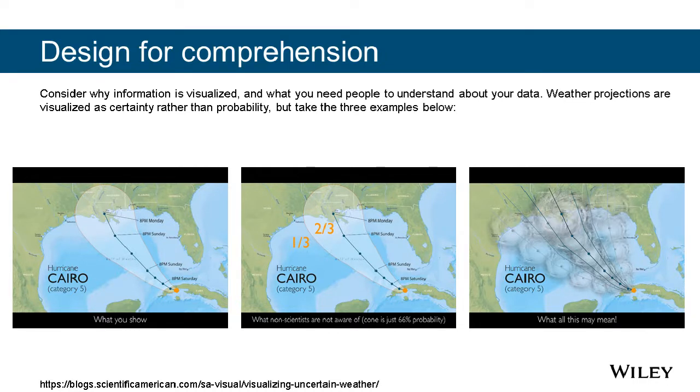And if you know why you're making the data visualization, if you know that it is about the protection and the preparation of the people who might face this storm, it's much easier to know how you should design it and what data points need to be included. I think weather projections are a pretty perfect example of a time when people outside of the scientific or the research community need to understand data. How the public interprets a weather graphic might determine whether they make safe choices, or it might lead them to be ill-prepared for what comes next.